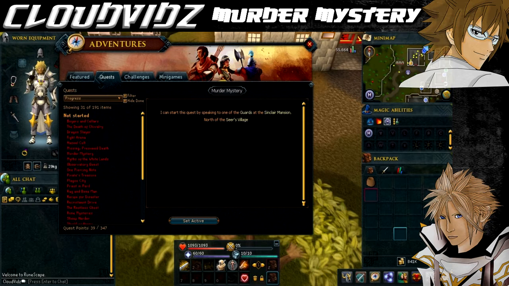Now, there are no requirements in order to complete this quest, which is very handy, and as for the items required, you're only going to need an empty pot, or just a standard pot that you buy from the general store, so easy enough. So that's it for requirements and items. Now on to the quest starting points.